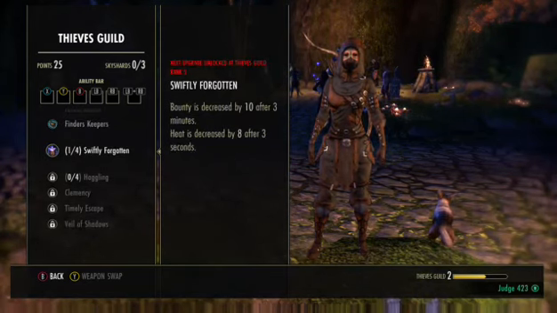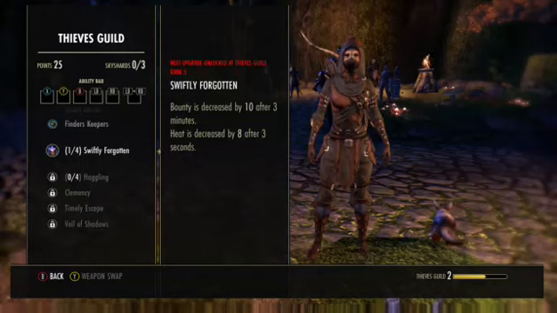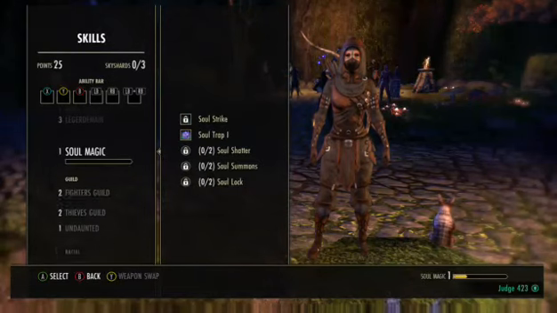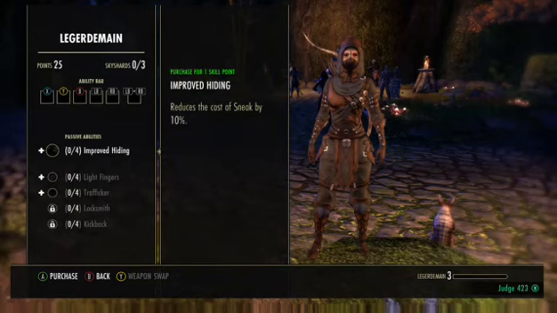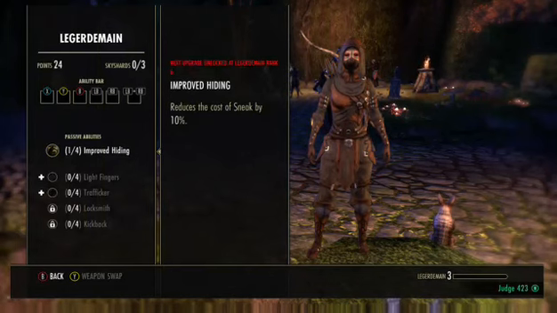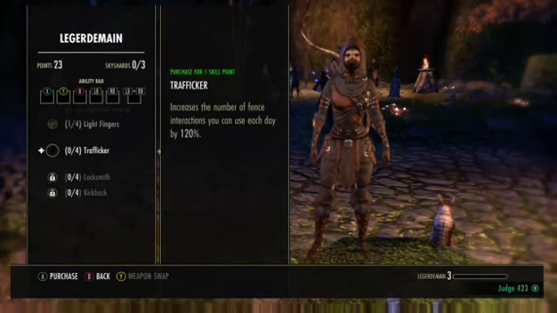Nice, nice, nice. And it's a passive. All these are passives, so it's not something you have to put up on your bar. So we're going to get that. And like I said, I'm really early on, so resetting my skills probably wasn't necessary, but it is what it is. Alright, reduce the cost of sneak. Yes, we want that. Increase your chance of successfully... Oh my goodness, we definitely want to be better at pickpocketing.